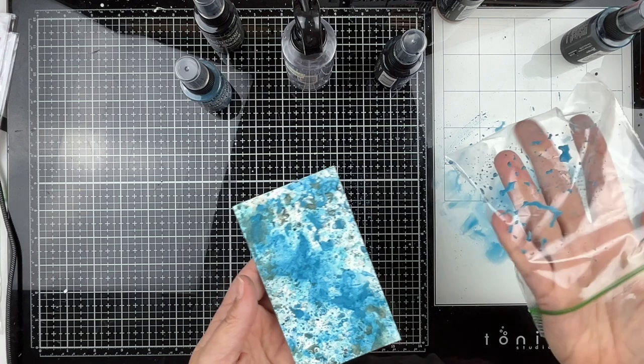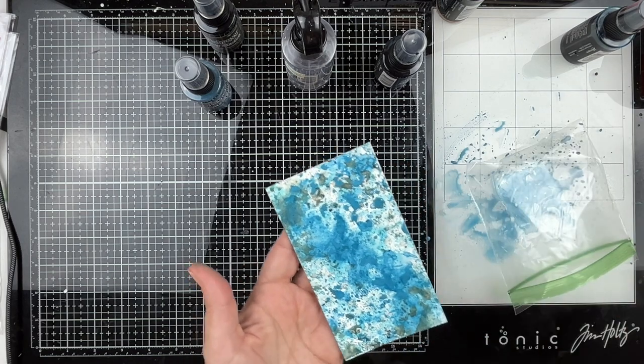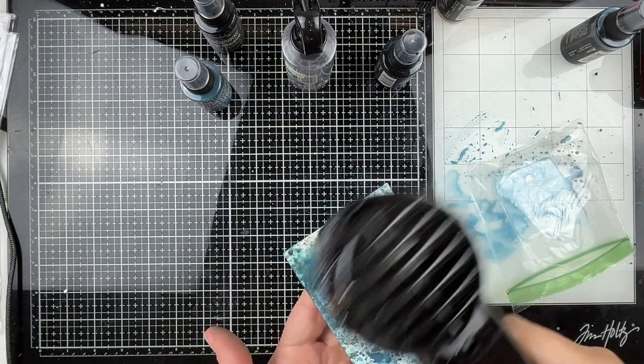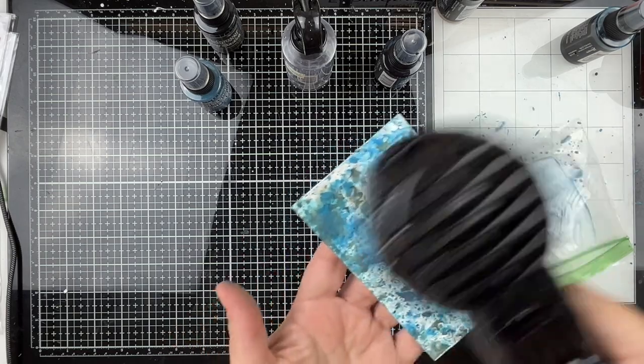You can see that I've got bigger blobs now than I did before. And that's okay. We have really big blobs. Come in and dry this. And you'll start to see that chalky finish happening.